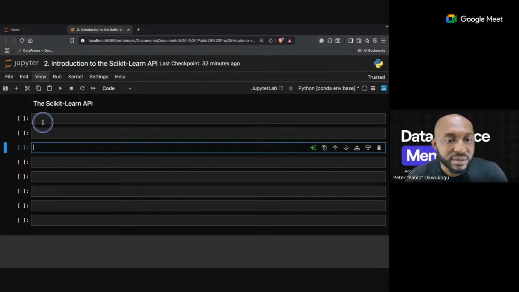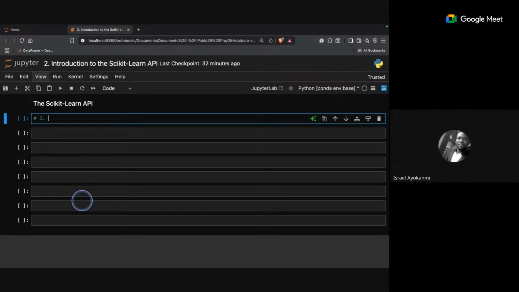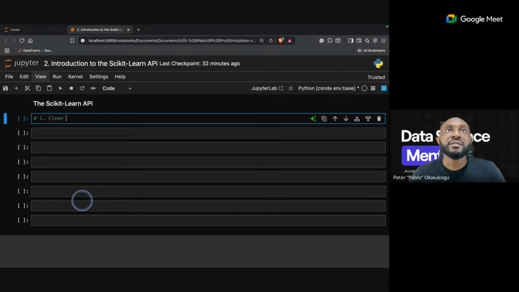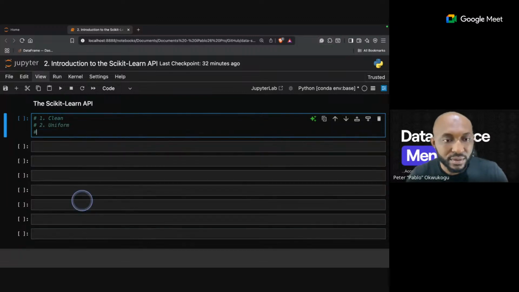Scikit-learn is known for clean, uniform, and organized APIs.